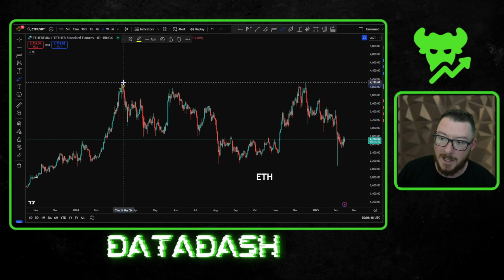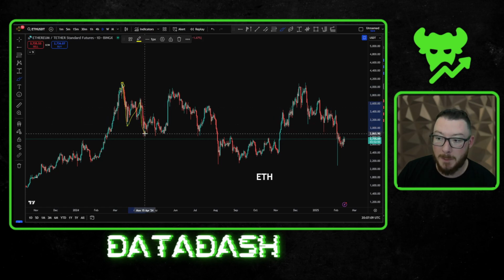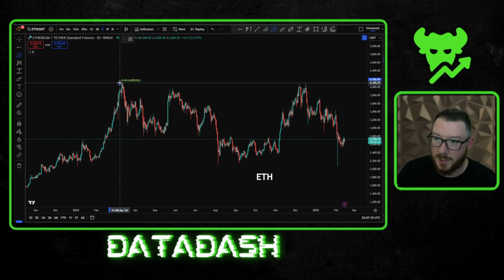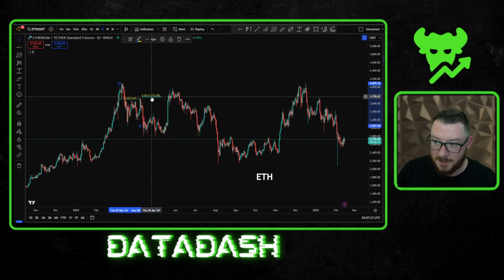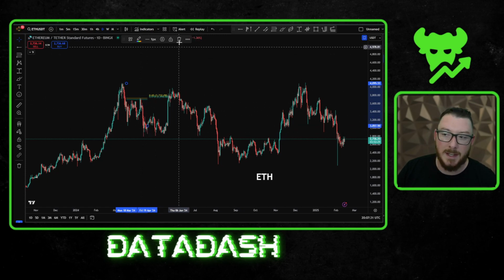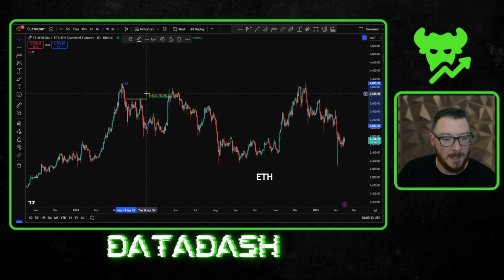If I was to pull a Fibonacci retracement at the time from this high to this low, I imagine that this is going to be a golden pocket retracement before the continuation lower. So let's take a look. Go ahead and grab our Fibonacci retracement tool, grabbing it there from the high, and drag it down to the swing low. And we can see here that this was indeed a perfect retracement right up into this golden pocket area before the price action did continue lower. Once again, the context around the price action at the time is key.